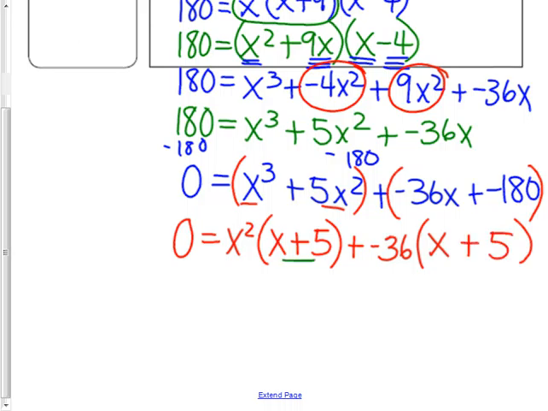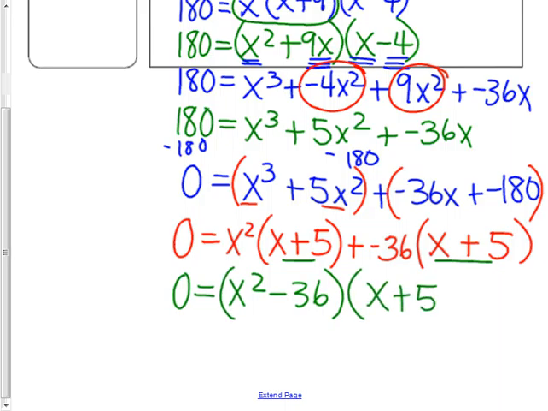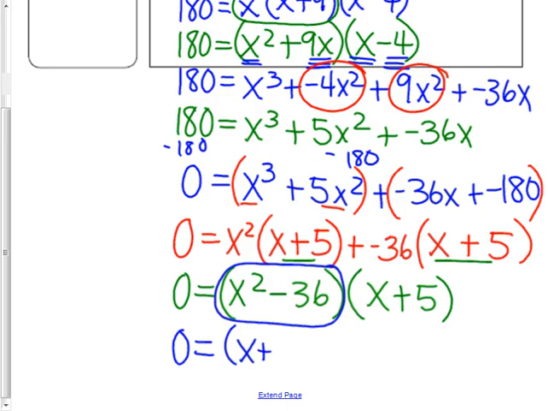I've got a common factor within each of my terms here. So I'm going to factor that. So now it looks like it factors out to x squared minus 36 times the quantity x plus 5. And here again, I might think I'm done, but if I look at what I have right now, this again is the difference of 2 squares. So I'm going to factor that. That would factor out to the sum and difference pattern. So this is going to be x plus 6, x minus 6.